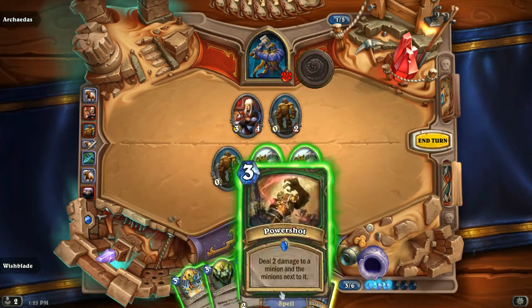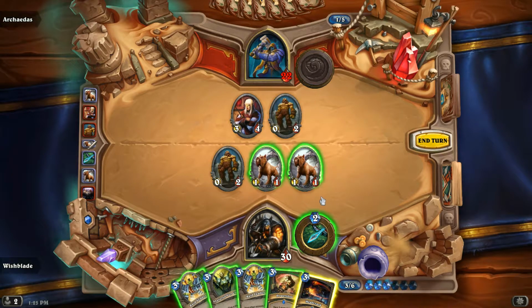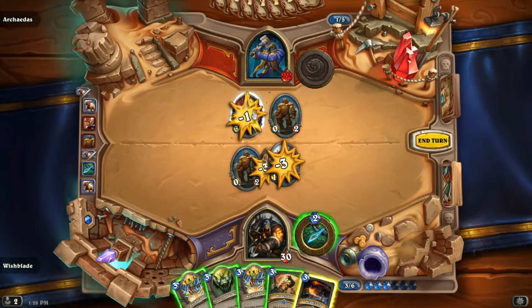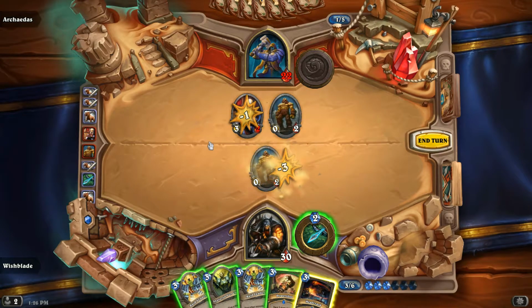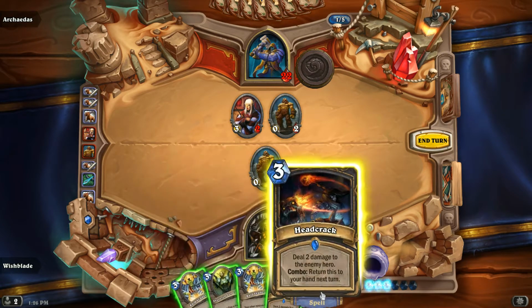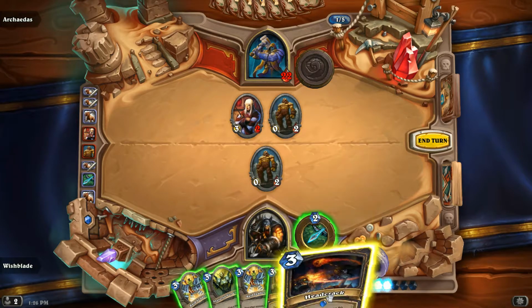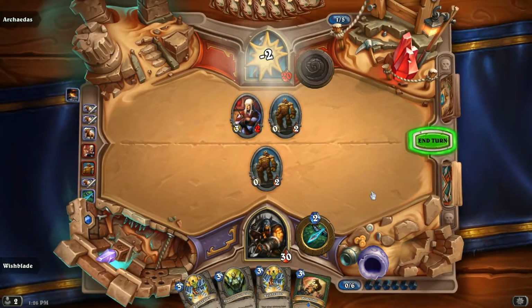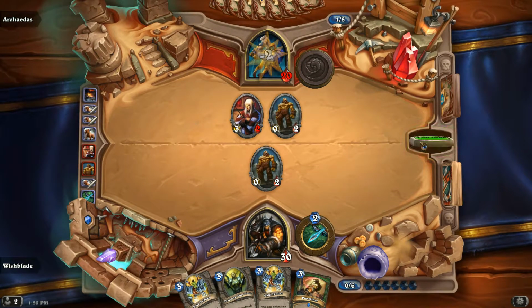Oh, that's to the enemy hero. Duh, I'm an idiot. Well then, I'm sure I can allow it to live for now. Then once he gets another statue, I can use the Power Shot. But might as well deal the two damage to the enemy hero and get Headcrack back. Why not?